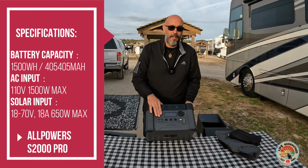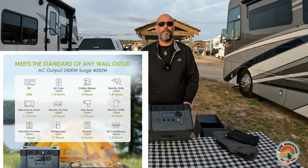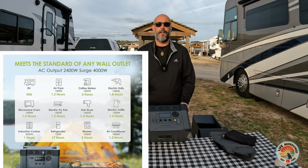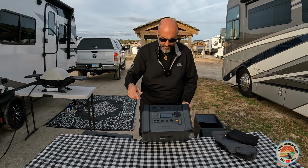I'm going to flash some of their specs up here that show you how long you can run the typical assortment of stuff, like a microwave and a hairdryer and all that stuff. I'm not going to go through plugging in a hairdryer, because look at my hair. There's nothing there to dry.